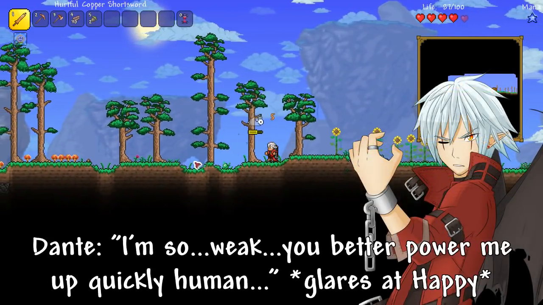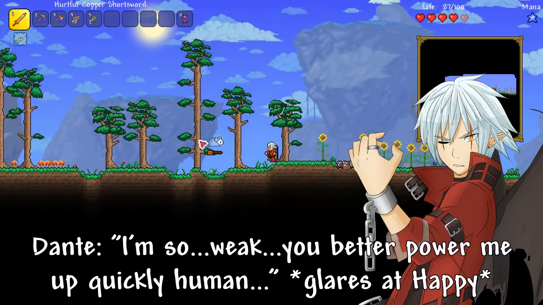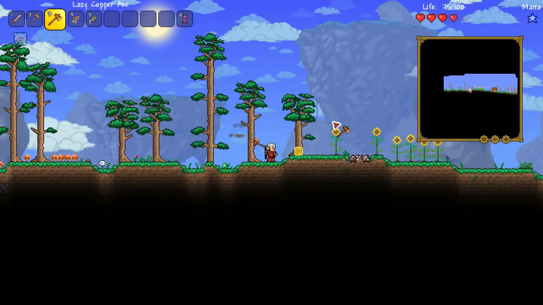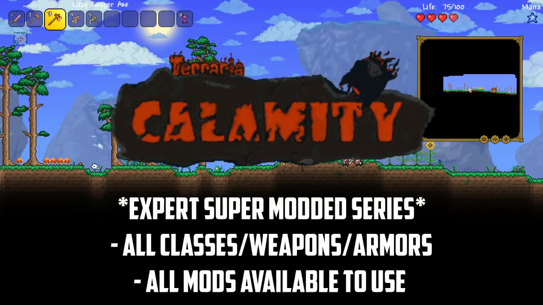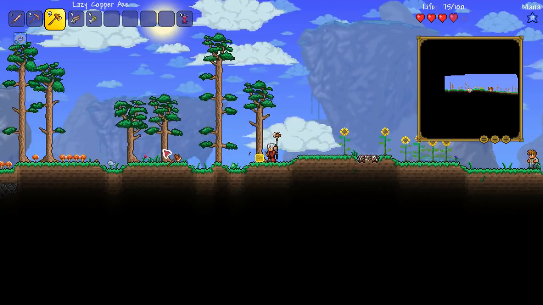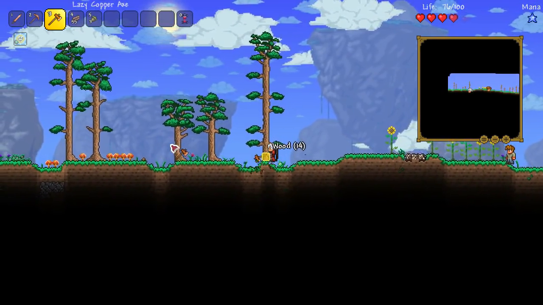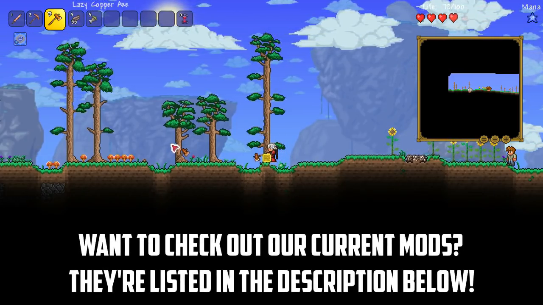Okay, there we go. So, as always, guys, at the start of a new adventure, it's a great opportunity to talk about the rules for the series, what mods we got installed, and how you can get involved, most importantly. So, this is an expert super modded series, which means, of course, we're on expert mode, and we're going to be installing a ton of mods. So, up until this video, I've been asking you guys for suggestions in the comments, and all the mods I've got installed today are in the description, and you can go and check them out.